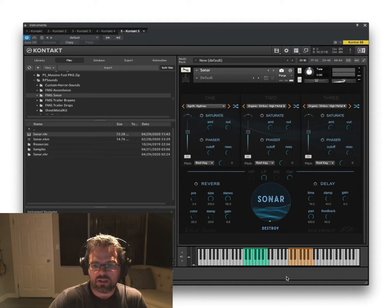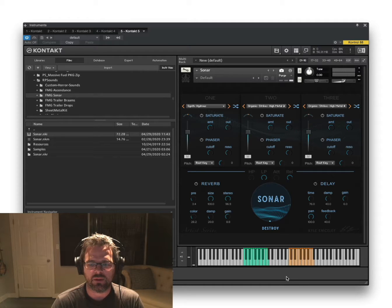This is the first in our artist series of instruments, which are a little different than our first round of instruments. We're going to highlight one of our composers slash sound designers in each of our artist series. So rather than all of us contributing a lot of samples, it'll be just one of us. In some cases, I'll contribute some on top of whatever our chosen artist contributes, but it'll largely be one person. So on Artist Series 1, my friend Kyle Nicely has provided the majority of the samples for this instrument. So congratulations to Kyle. This is a really awesome achievement.